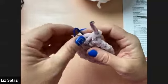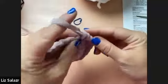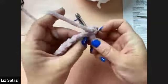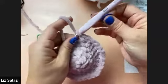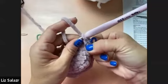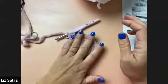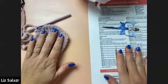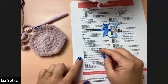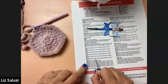Now this is my last stitch. So remember on that last stitch, you work your increase. So two single crochets into your last stitch. And don't forget to put your marker back. Okay, nice flat circle. Now you're gonna continue on like that for up to round 10.